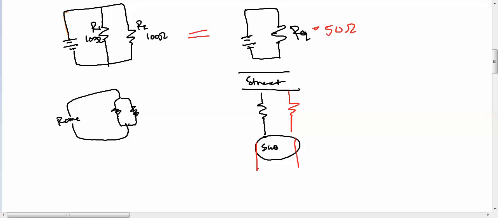This battery would send out its guys and bring its guys back in, right? And it would see the current, and it knows its voltage. It doesn't necessarily know what its resistor is connected to, but it says, depending on this voltage and this current, I could conclude that I'm attached to a 50 ohm resistor. But that might not be the case. You could actually be attached to a 100 ohm resistor and a 100 ohm resistor in parallel, and the battery would say, I'm still attached to a 50 ohm resistor.